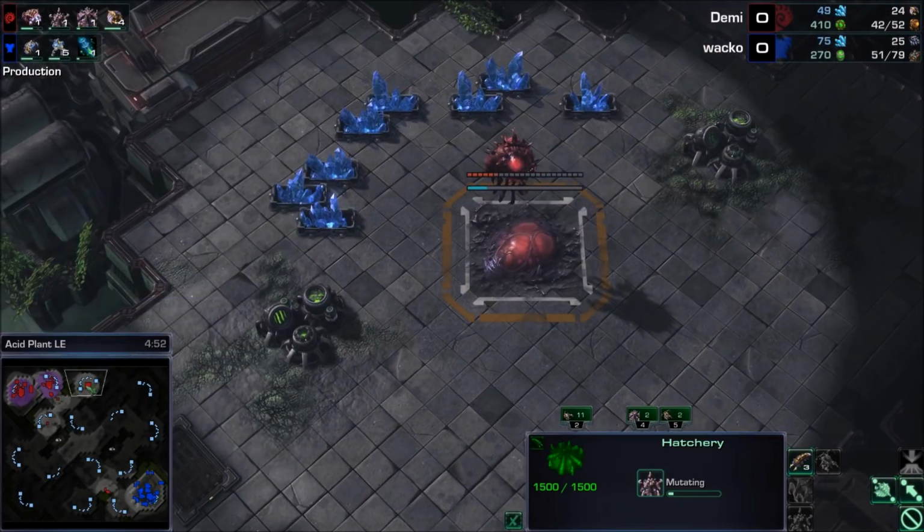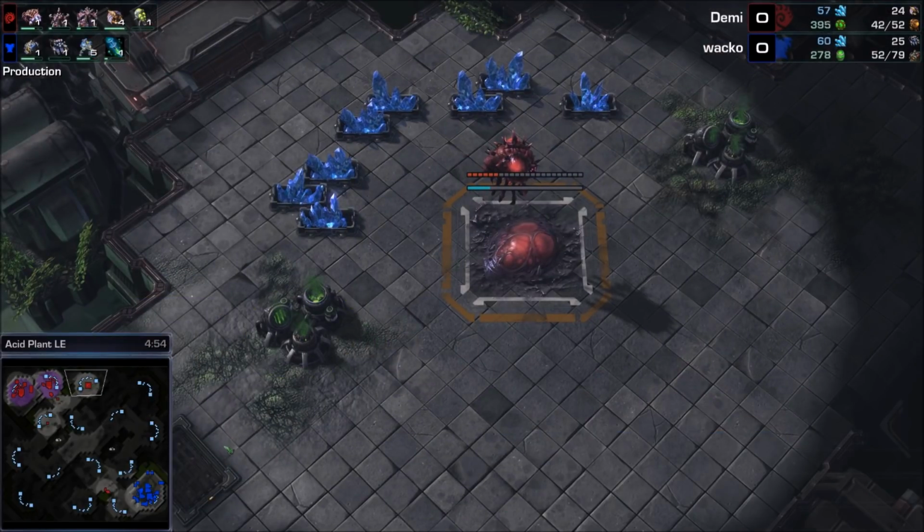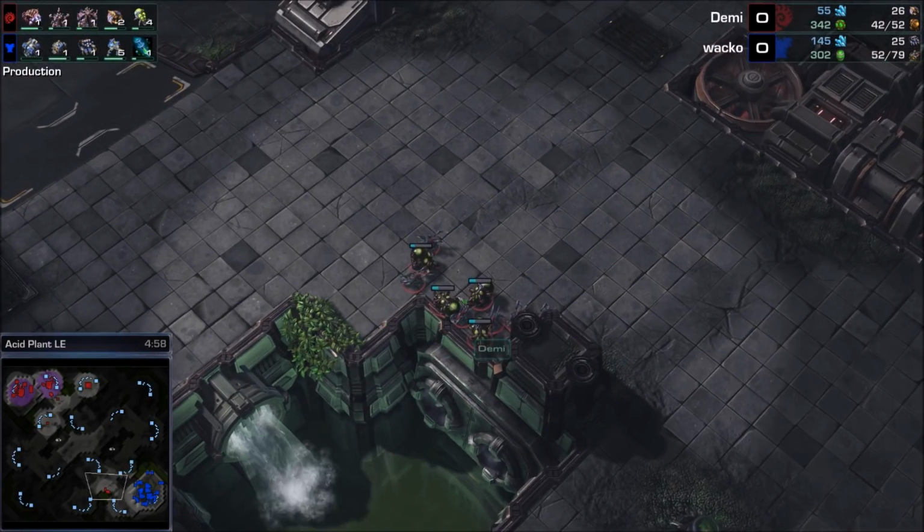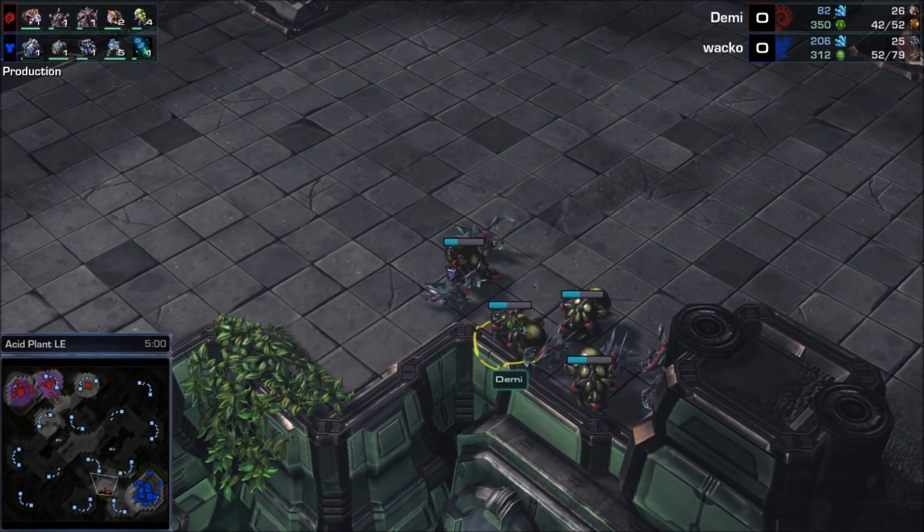Alright, so Demi is setting up, looking like he's going for a Baneling bust. He's finally taking his 3rd base, recognizing, okay, this Terran player doesn't quite know what he is doing here. And it's going to be an anemic Baneling bust here from Demi.